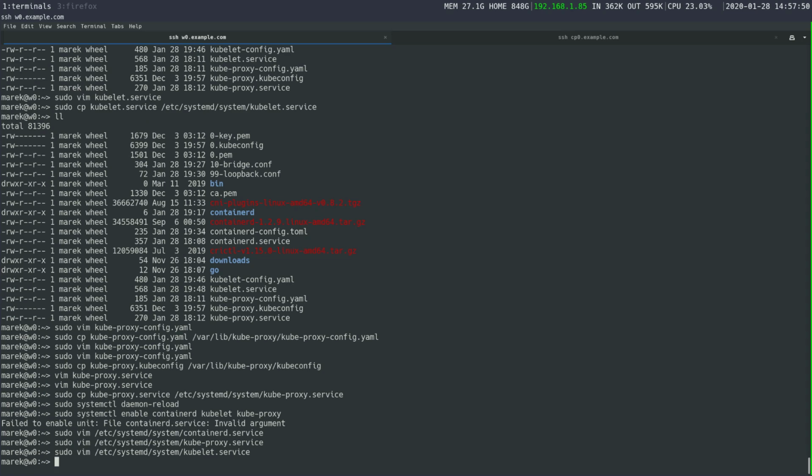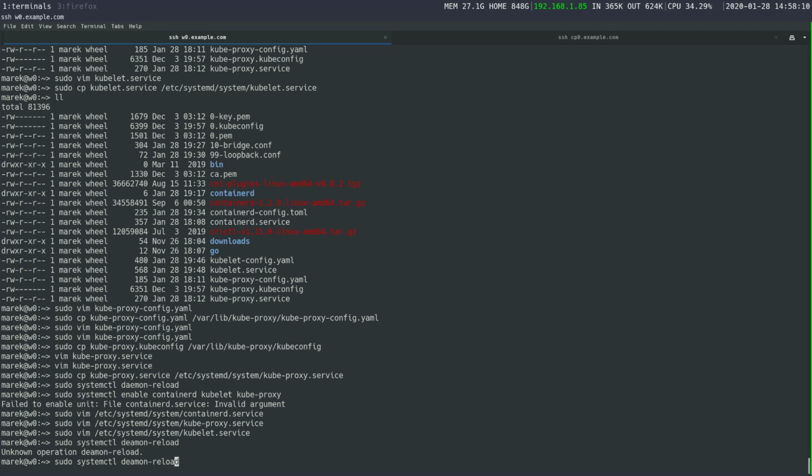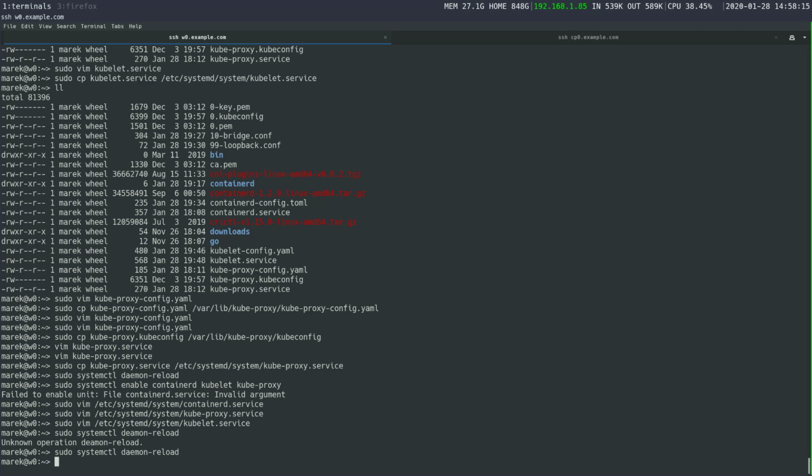All right, so now we can reload the daemon. I guess I missed it. True story, I did it the other way because I always do it the wrong way first.